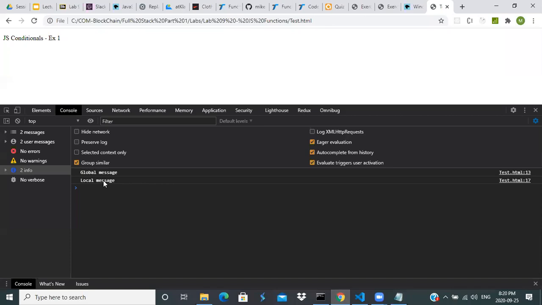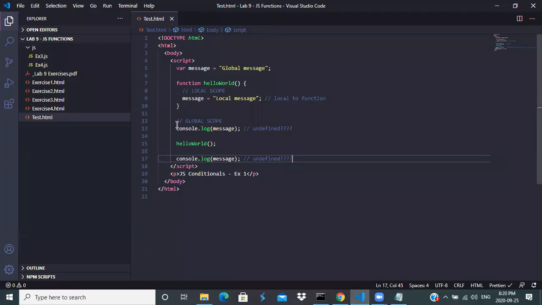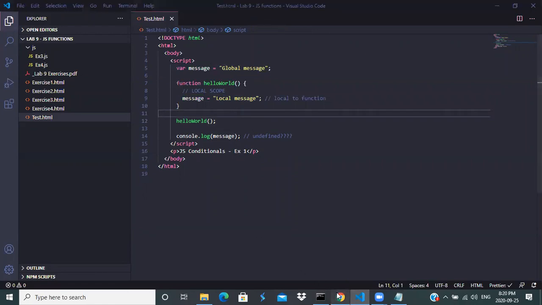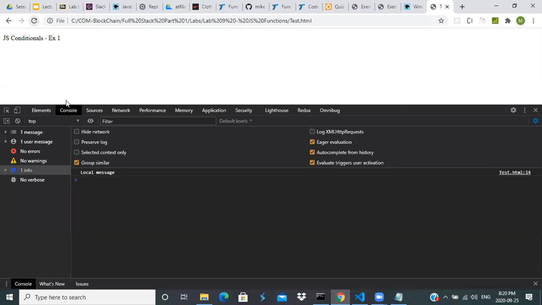Okay, well, it looks like something's happening. If we just get rid of this entirely to not confuse us, we're saying we define this up top here as global. Now I'm invoking this function, which is going to go and modify the storage, the placeholder in memory, and it's going to give it a local message, which we don't want. This is bad. This is really bad. So if we refresh it now, it's local.